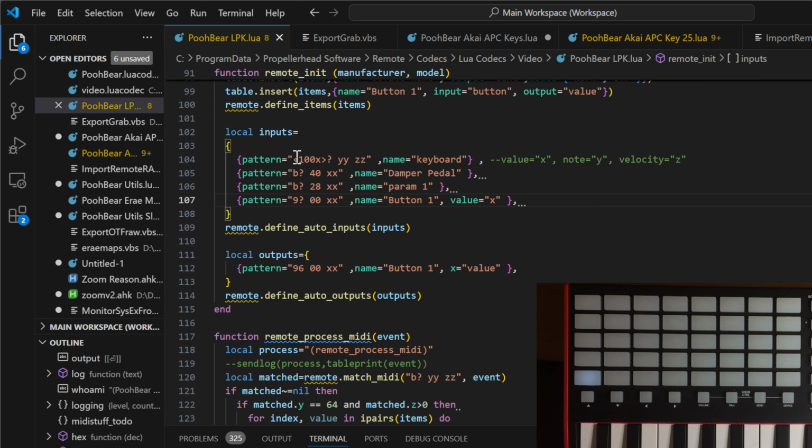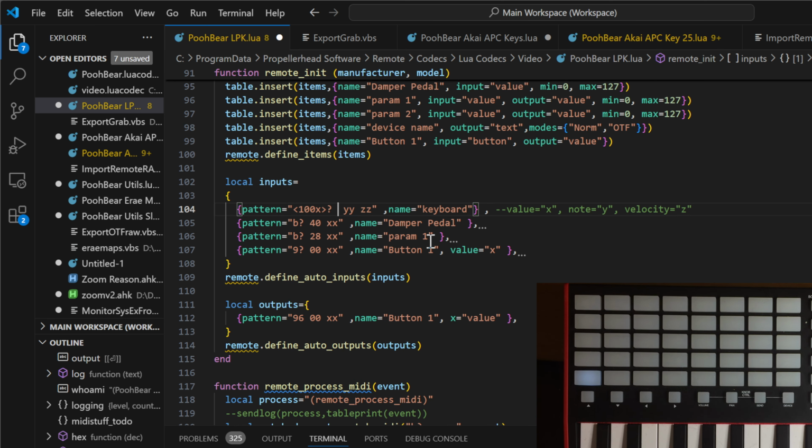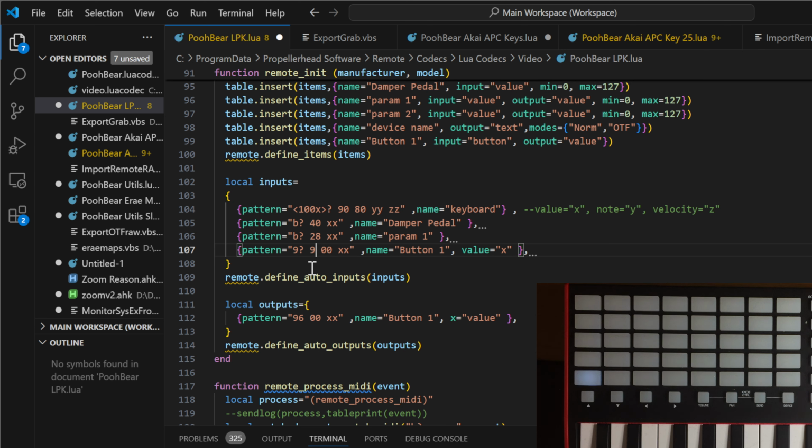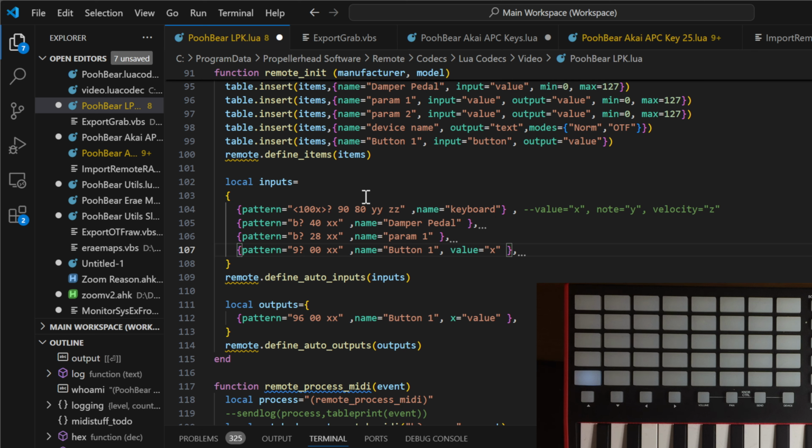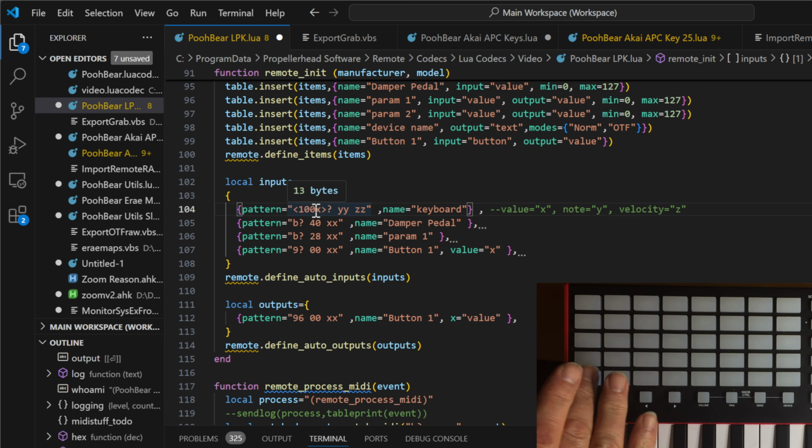Now, it's maybe not obvious what's going on here, but if you break that down, what does that actually mean? Well, it could mean 90 or an 80. Well, hang on a second, what could this break down to? That can break down to a 90 as well. I know we've got a question mark, but that could easily break down to a 90. So there's a hierarchy in matches. This top one is nicking that particular button because it's sending out a note and sending it off to the keyboard.